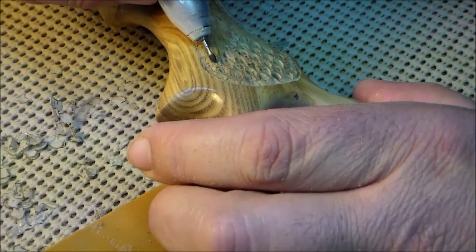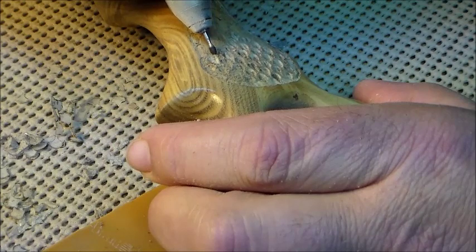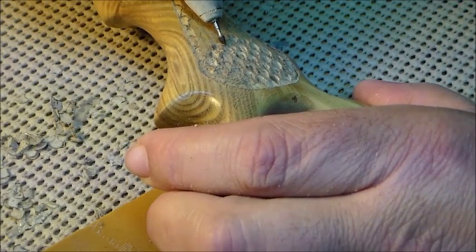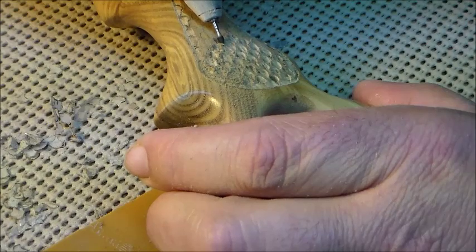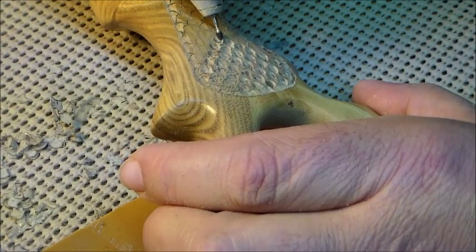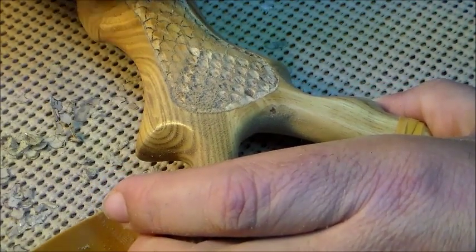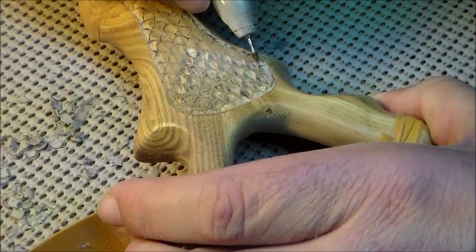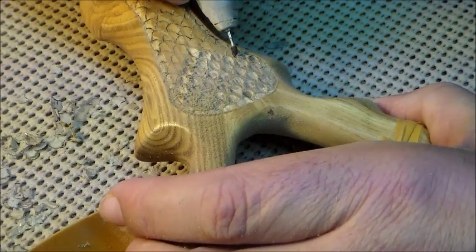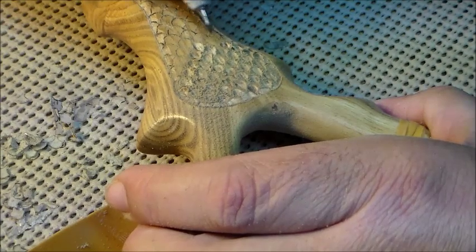For those of you who have never seen power carving, this is what you call a power graver. It is just like a dentist's drill — it uses the same type of bits that a dentist would use in a lot of ways. This is a diamond tip football, diamond impregnated, and it turns at a very fast RPM. But unlike a dentist's drill, it's straight. And this is what allows you, at high speed, to do such detail. There is definitely detail you could never do with anything like a Dremel.